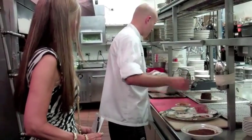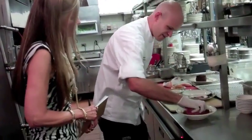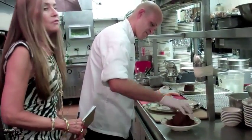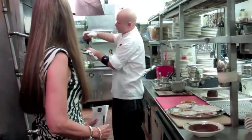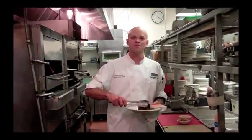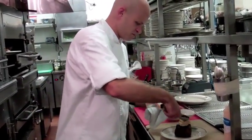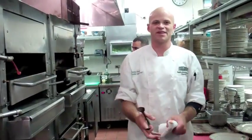Now that we have that mix together, we're going to take our 14-ounce filet. You really want to dredge this filet — get it in there and coat every square inch. That's a 14-ounce filet mignon center cut. It doesn't get any better than that. We're going to put this in our broiler and cook it up to about medium — that'll be perfect. We're going to finish it by putting ancho chili butter on top, because butter is good. We'll flash that in, melt the butter over the top to give us a nice sauce, blending it with the coffee and cocoa, and top it with fried angry onions.